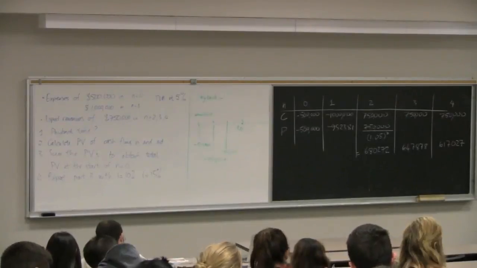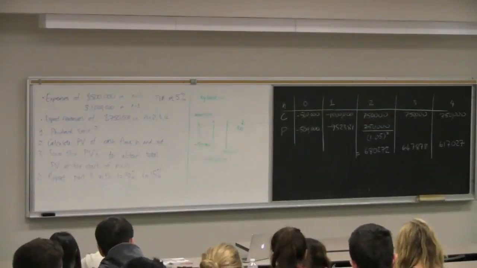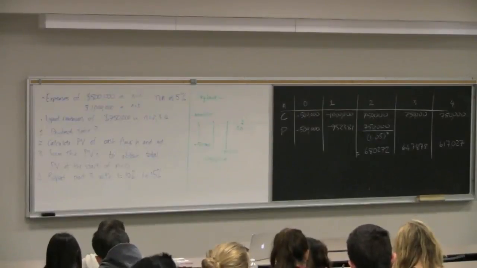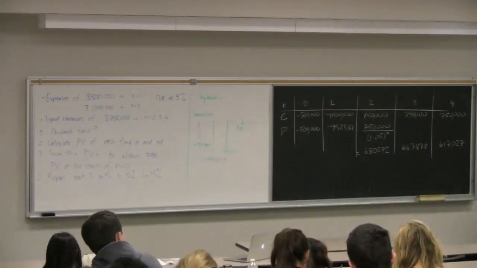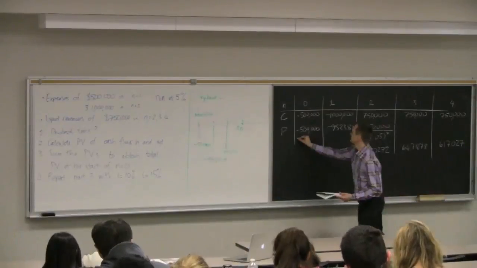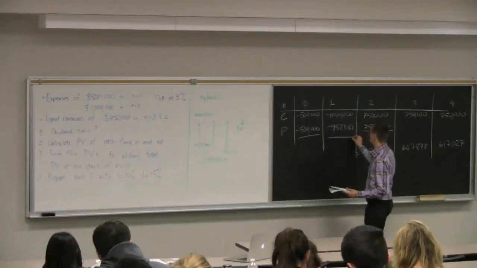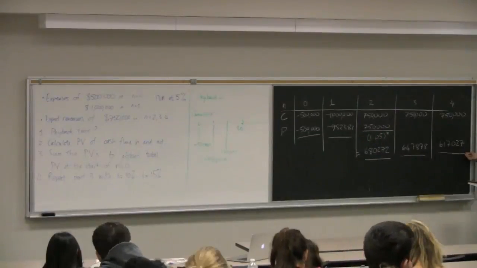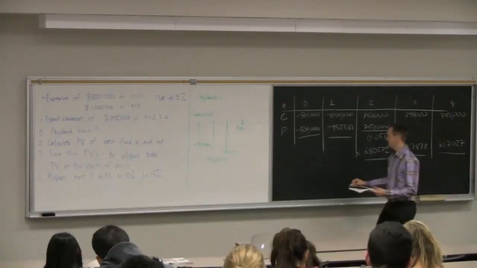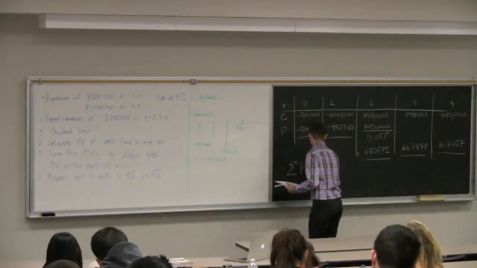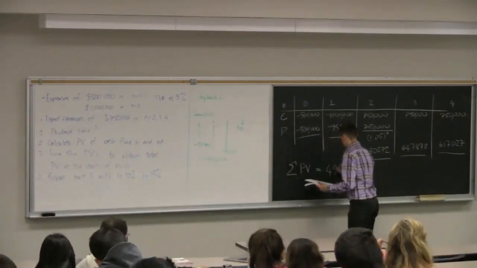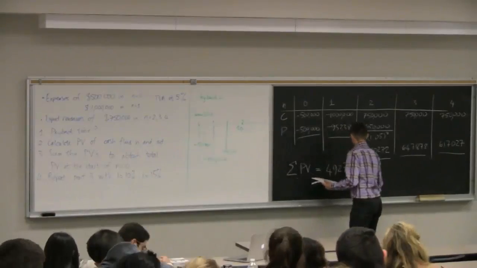Do those calculations agree with what you have? I know I'm probably going a little faster just to finish up on time, but those calculations should agree with what you have. Those are the ways to get to those things. Then in part three, what you do is simply sum these present values: minus 500,000, minus 952,000, plus 687, plus 647, plus 617, and calculate the sum of them. So the sum of their present values is equal to 492,796.